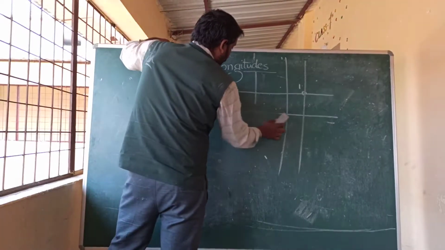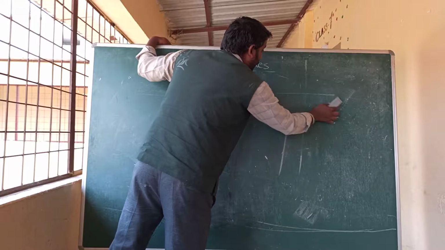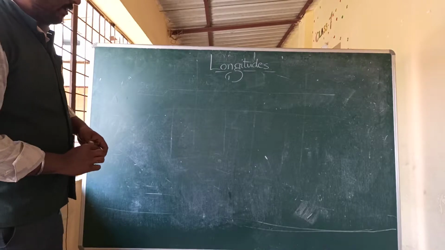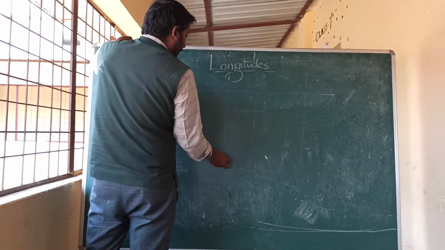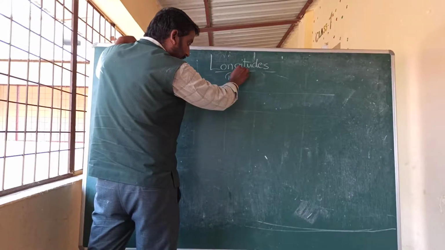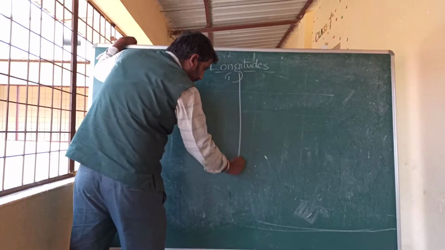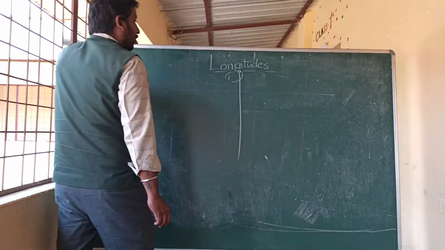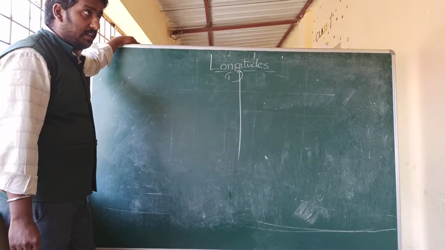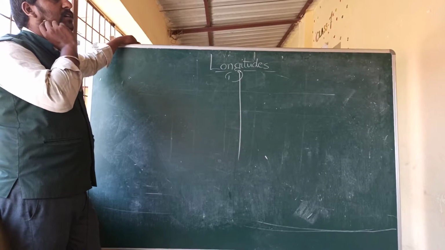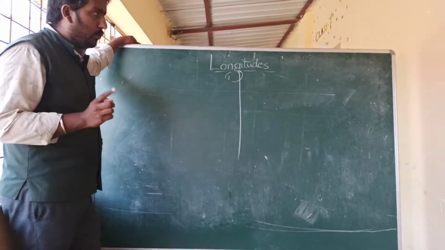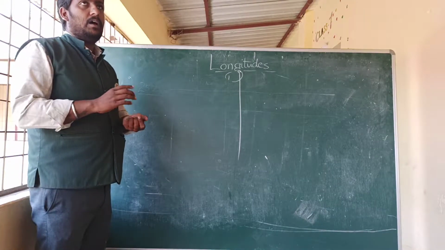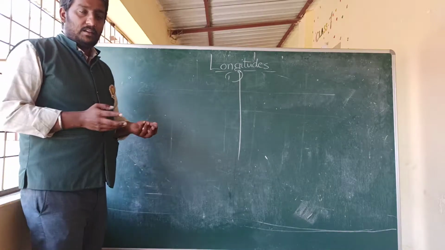Now let me tell you what further we can use longitudes for. Longitudes are the lines which run parallel to the 0 degree line, which runs from the southern side to the northern side. This is known as 0 degree. Longitudes are sometimes referred to as prime meridian or meridian. Meridian is known as midday. What does midday mean here? Midday means somewhat afternoon time or the middle of the day. The 12-hour session can be termed as midday.